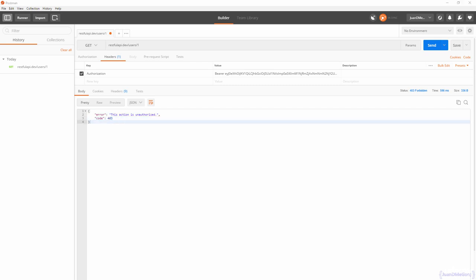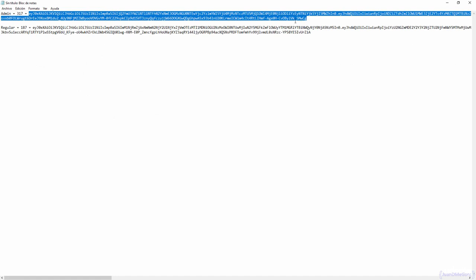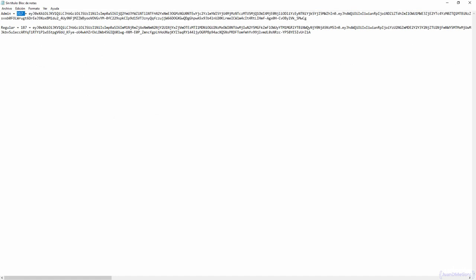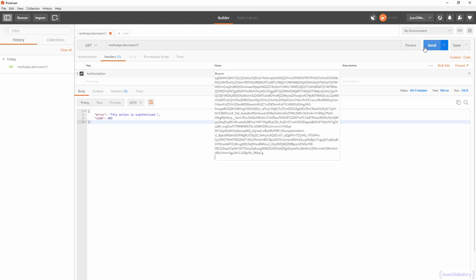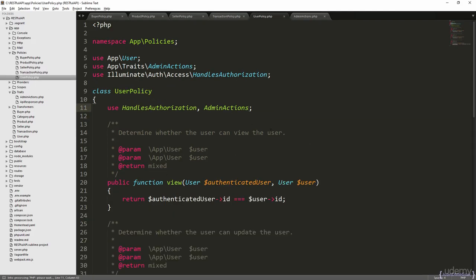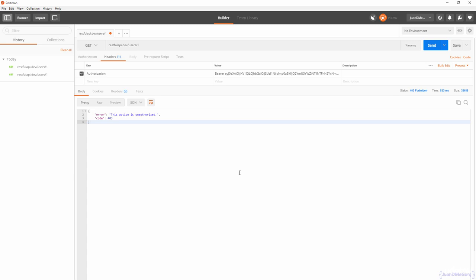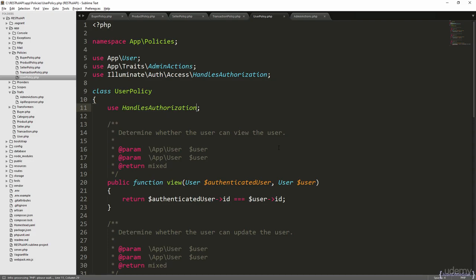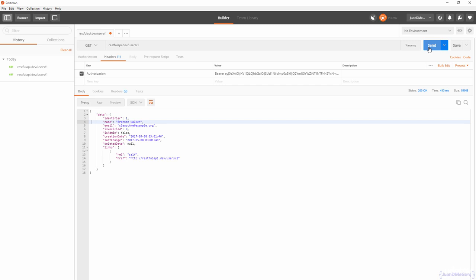Now, if we use an administrator access token for the user with ID 317, let's see what happens. There we have access because we are administrators. Just to check, we can, for example, go to the user policy, that is the policy that we are currently using for this action, and remove, temporarily of course, the usage of the AdminActions. And if we try again, we can see how we cannot perform this action, with the 403 code. Again, if we reestablish the AdminActions, because the user is an admin, we'll have free access for this.